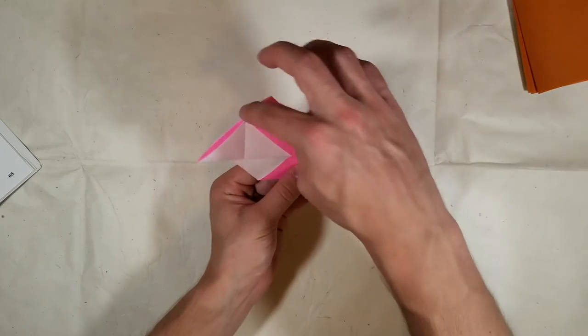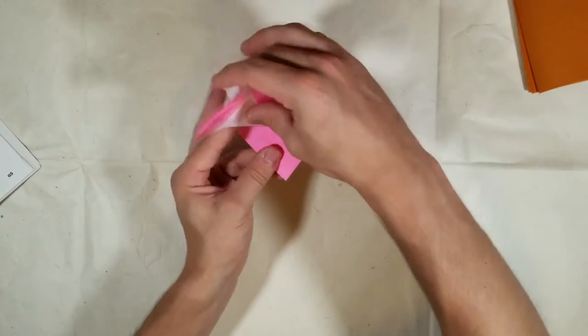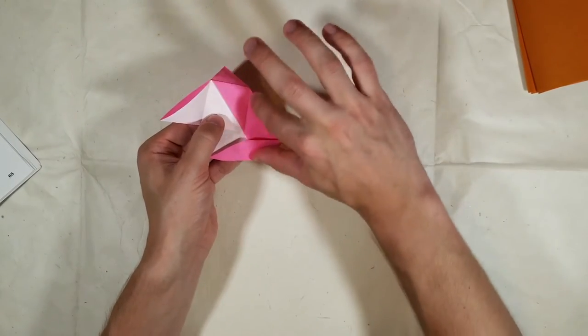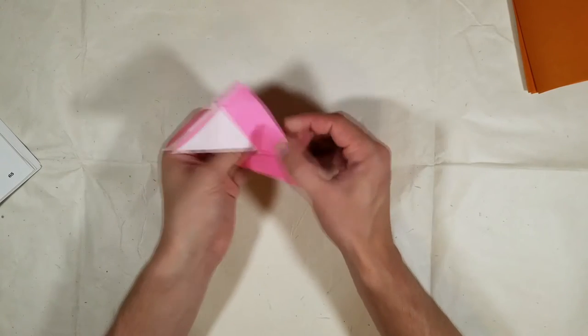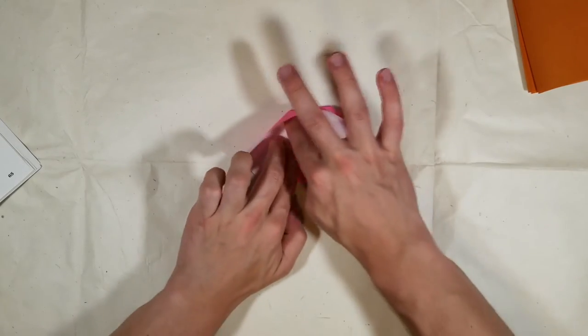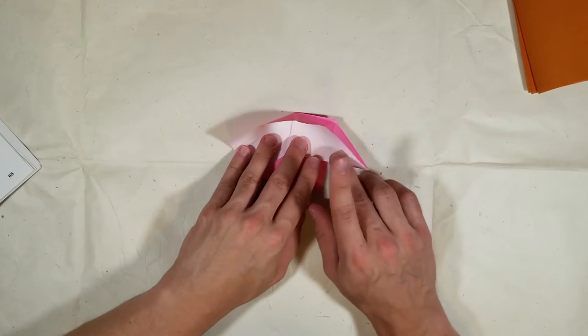Now, we're going to take this flap and fold it over to the right using this crease. It's not going to lay flat, so just don't squish it. It's going to look like this. Obviously, this part does not lay flat yet.